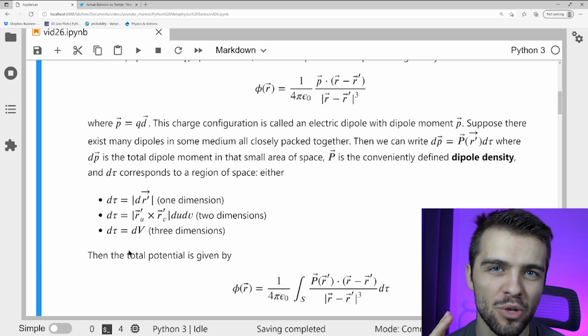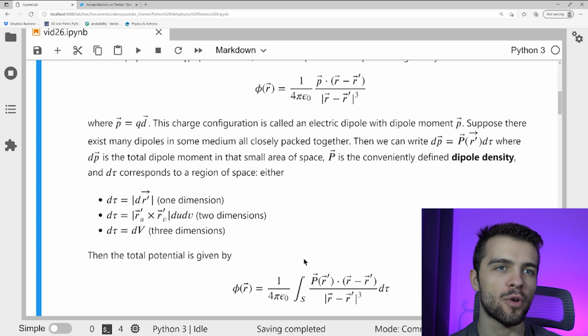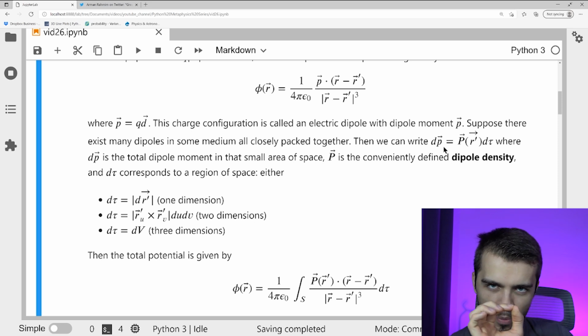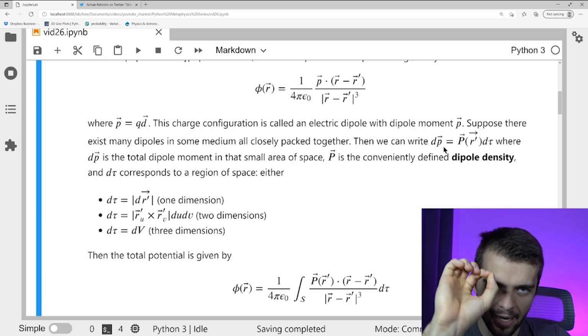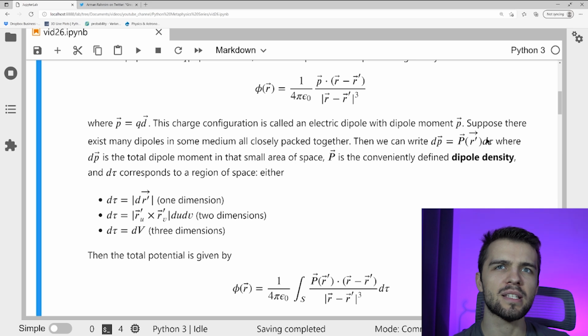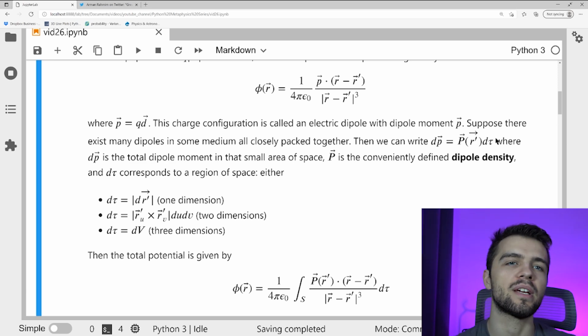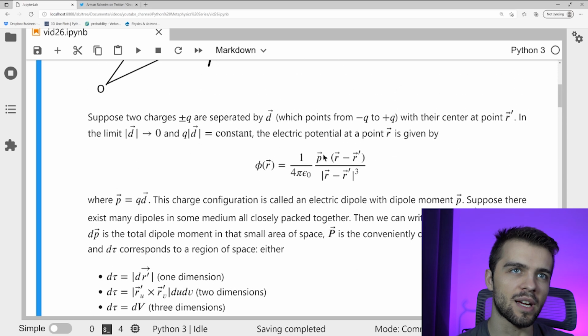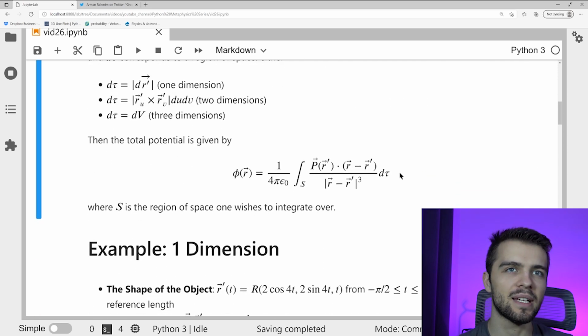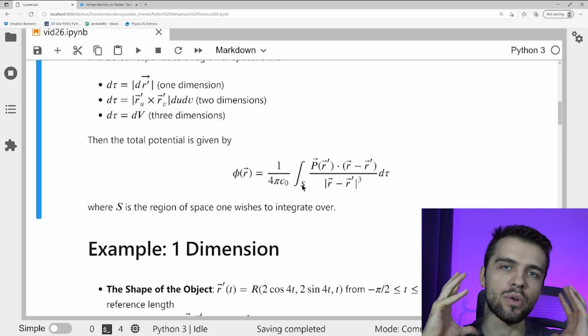And so the total potential of everything is given by this formula. All we have to do is sum over all the little dp's. So there's a dp at every point in space. I have to integrate over space and add up all those dp's. I just substitute P of r' d tau in this formula up here, and then I integrate over my entire volume. That gets me all the dipoles added together to make a single potential. So look at the similarity of this formula to this formula here. The only difference is I replace p by capital P d tau, and then I integrate over whether it be a line, a surface, or a volume.